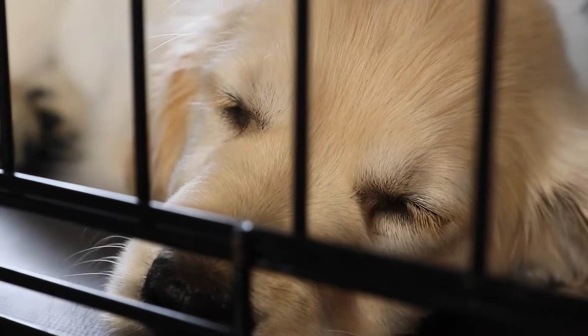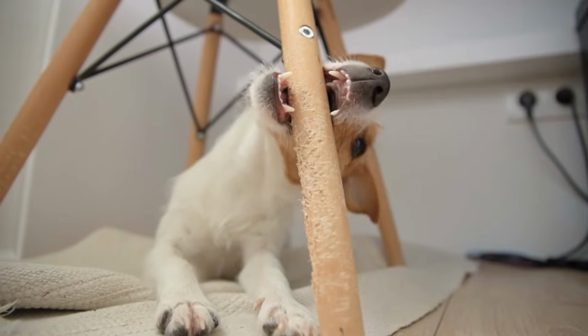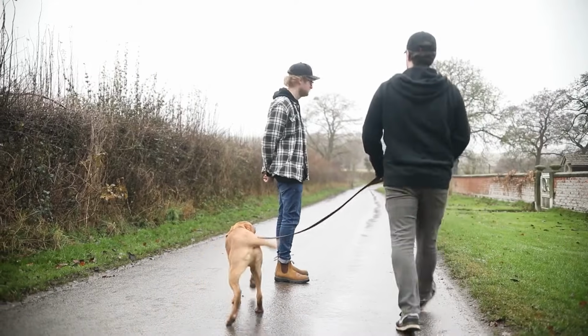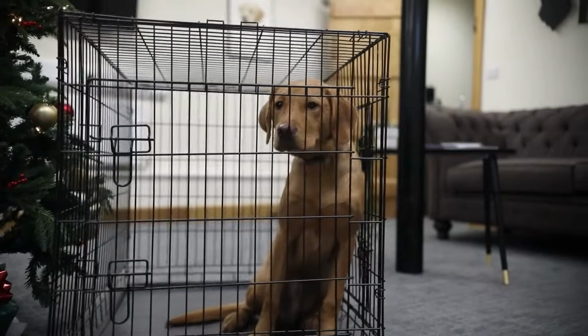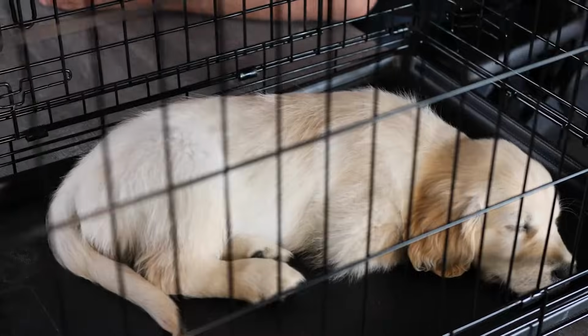On top of that, we can then also use that to our advantage, because a dog that's happily in its crate isn't having toilet accidents all over your home. It isn't chewing and destroying your furniture and hard-earned possessions. It isn't lunging and jumping all over your children and guests. You can control their environment, and if you can control their environment, you can set your dog up for success rather than just chucking them into their new home and expecting them to somehow understand how we want them to behave. Set your dog up for success, and one of the best ways you can do that is by crate training your dog.